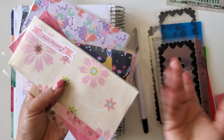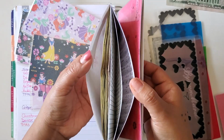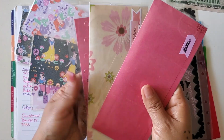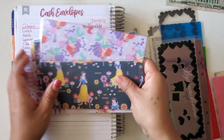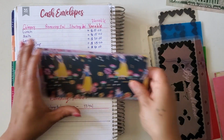I've been having these in my wallet ever since I started doing cash envelopes, and they are working great. I'm gonna change them, and they're still in very good shape, with the exception of multiple hole punching. But other than that, they're good. So I'm gonna put this away.